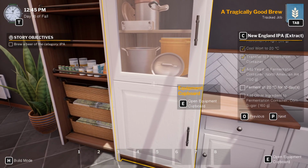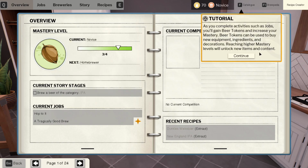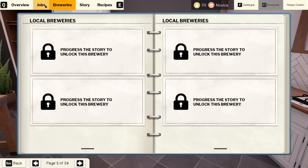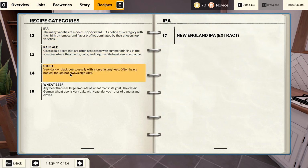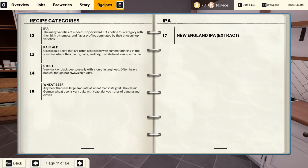Now, here's an important thing. If I swap my recipe... Yeah, I know, I've been doing this. If I swap this over, does it remember where I was before? Because I would like it to remember. And we're also doing... Which one are we doing right now? We're doing the New England, right? Yeah, we're doing New England IPA.